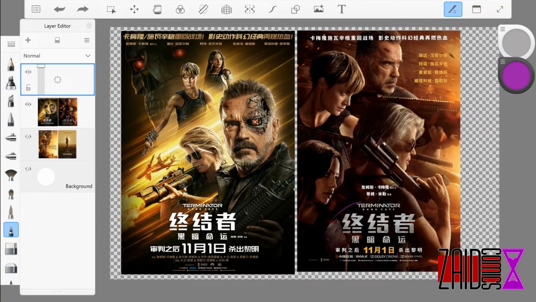Obviously, we have some big Chinese script and stuff going on down here. On the Chinese and Japanese posters, there's always a lot of writing everywhere, and I think that's pretty cool because it fills up some negative space with information, and it gives it a punk rocky look, or an underground look. So here on the right, we have all of our characters.